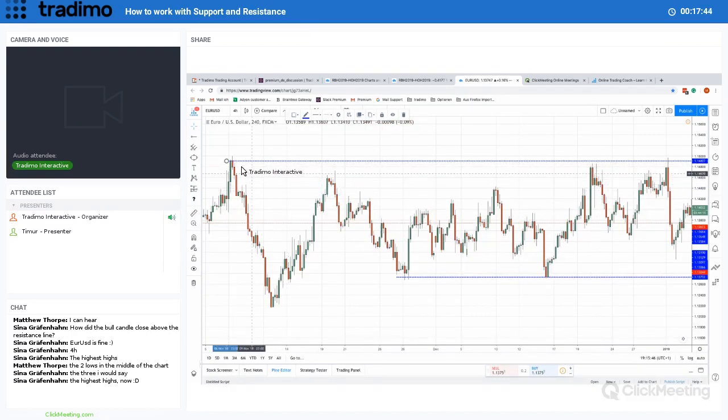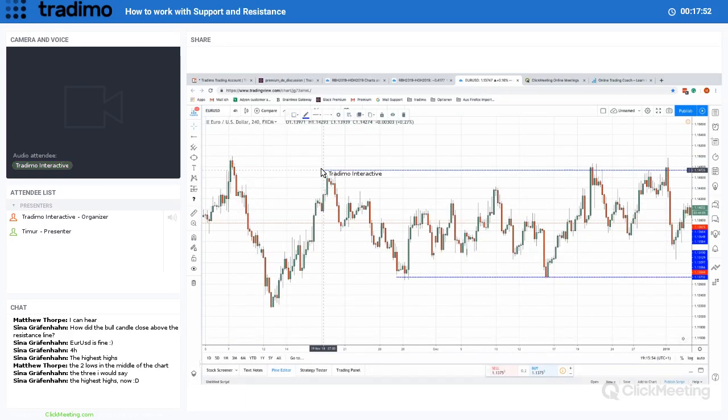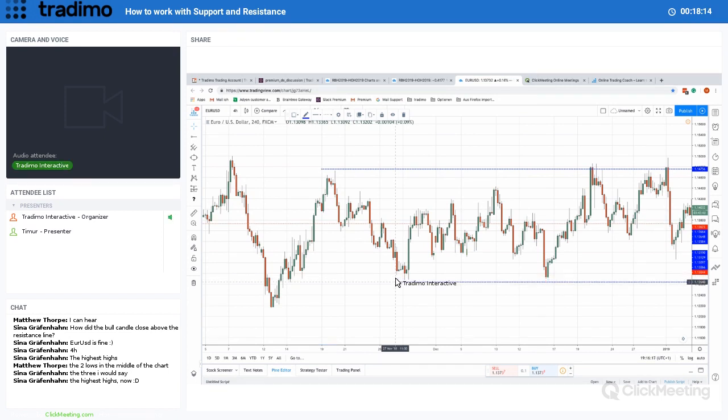So it is not a mistake to take this level here at 114.90. But you can also take this level here, where you have the first one, second one, third one, and finally the fourth one. And this is a good resistance level. Absolutely great. I think you have understood everything pretty clearly. Or do you have any questions regarding my drawing here? Of course, you can move these lines a little bit lower or higher. This is up to you, and it makes no big difference in your trading later on.